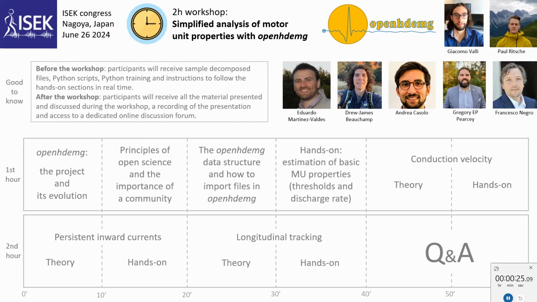Today is going to be quite dense. We will start with a quick overview of the openhdemg project, about some important principles of the project. And then we will immediately go to the more practical part. During the second part of the workshop, we will be doing a mix of theory. So we will give you basic concepts of motor unit analysis. And immediately after, we will show you the code written with openhdemg that is necessary to do this analysis. We will cover some topics that are the major topics in motor unit analysis.